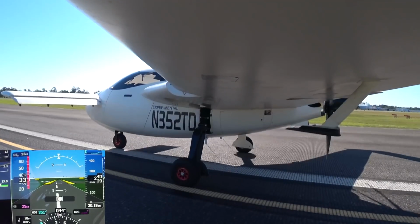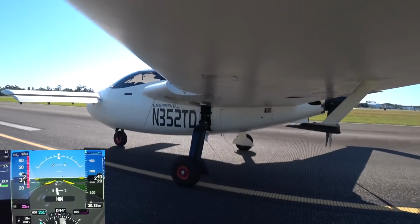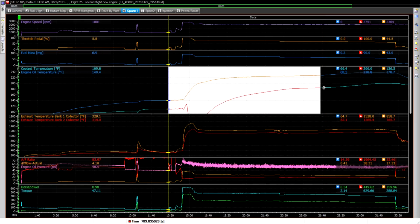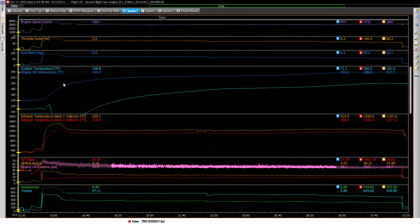So all right, let's go ahead and look at the output here from the engine logs, and then we'll call it a video. All right, here's the engine logs for this flight. So if I just zoom in a little bit here. This is basically the takeoff here, and you see it wasn't long that I took it off of 100% throttle and just brought it right back to 75. I just wanted to see what it did when I did that, just to see how well the temps maintain. And then you can see the engine oil temperature here, this dark blue one, 199 there when I did that. And then the coolant temperature is only 72 because I got that front loop running with plenty cold coolant, which I turned on just as I was rolling down the runway.